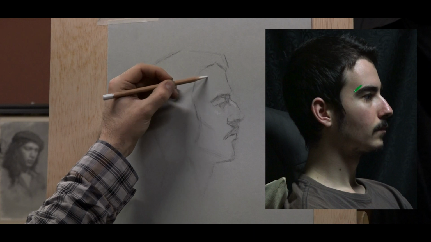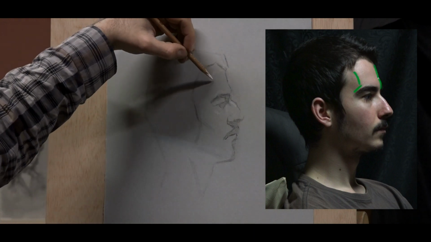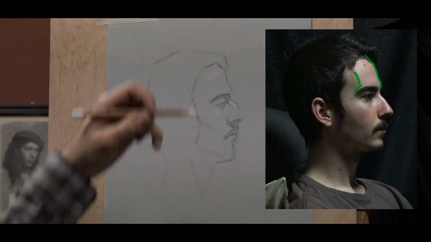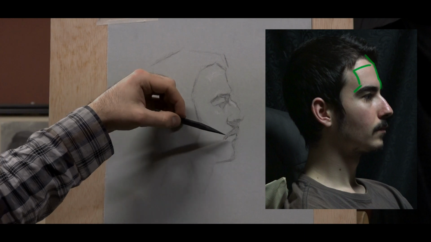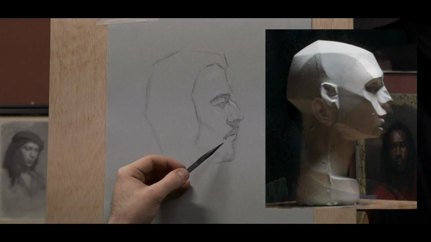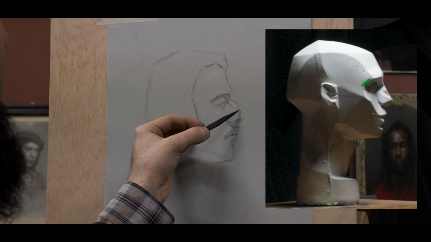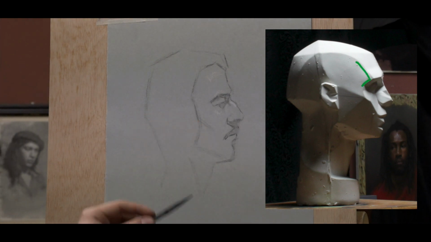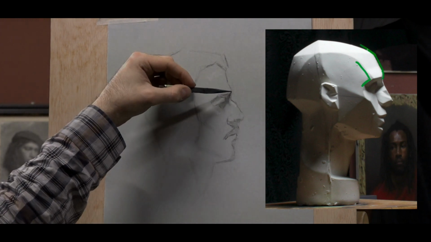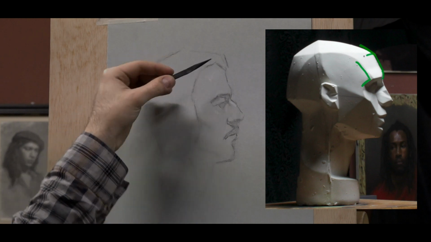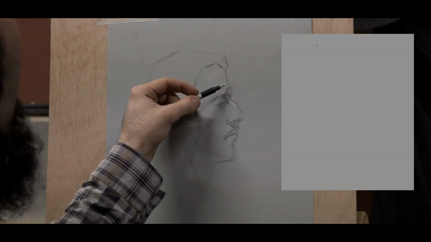We shall mark the change of plane of the forehead, as well as the separation between frontal and superior planes of the forehead. We had already done this division of planes in the contour of the face, but now we do it in the interior midtones. This will help us to revise the form of the general shape of the forehead, as well as to check if it is too large or too small. We continue checking all our decisions.